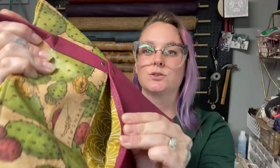The thing that I love about this bag and the thing that made me write the pattern is this recessed slip pocket. It's almost like a hidden pocket, because if you didn't know that it was there, you wouldn't know that it was there. It's just the way, during construction, it allows everything to lay really nicely. That's my favorite, and it's cool because it has a nice finished edge in there, no raw edges. That one was a brain teaser for me to figure out, so I hope you enjoy that process. If you want to, you can put a second one along the back here, but as written, the tall tote, which is this one, only has the one on the front.